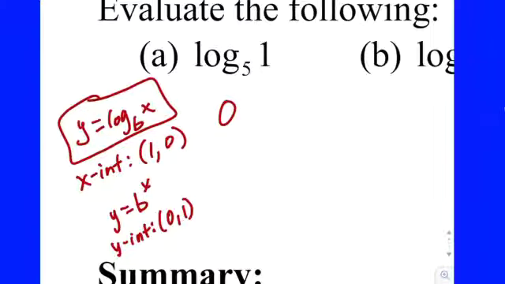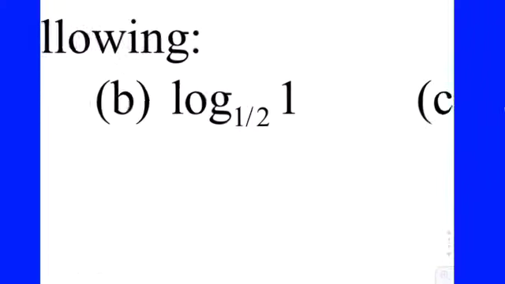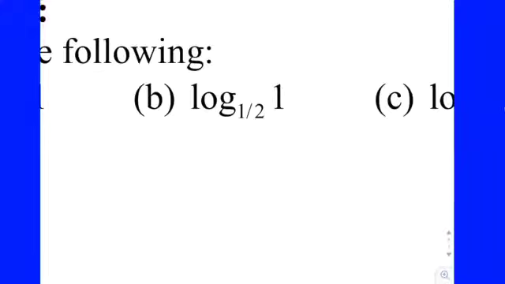One of them has an x-intercept of 1, 0. The other one has a y-intercept of 0, 1. You remember how we find inverses? Algebraically, we do what with x and y? We switch them, and then we solve for y. That's what happens here. The x and the y-axis actually interchange. And the point 1, 0, when you switch it becomes 0, 1. Pretty cool.